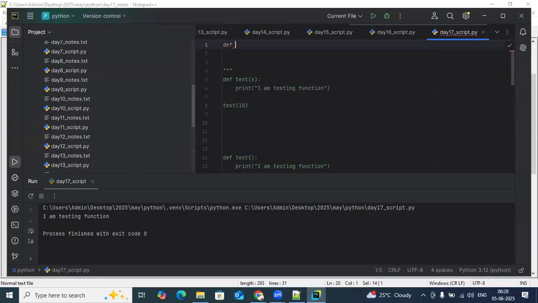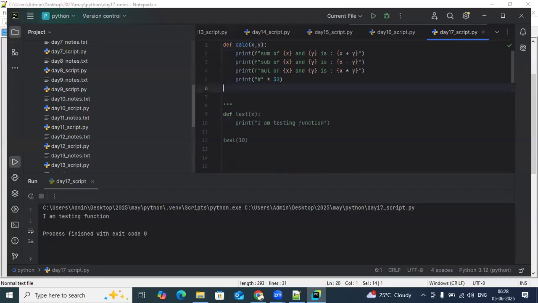I'm just writing calc, x comma y, here, and then I'm pasting that code. So this is the repeated code. And I'm just trying to call now 10 comma 2.